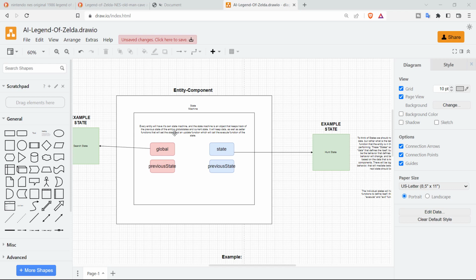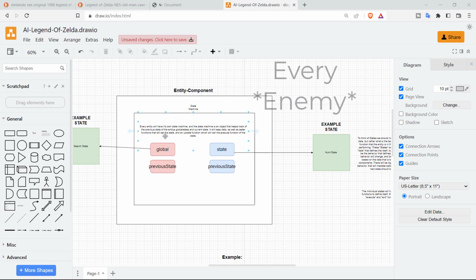So as I wrote right here, every entity will have its own state machine, and the state machine is an object that keeps track of the previous state, the entity's global state, and the current state. It will keep data as well as setter functions that will set the state, and an update function which will call the execute function of the state.